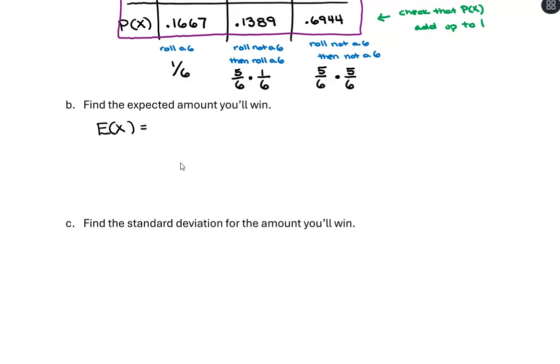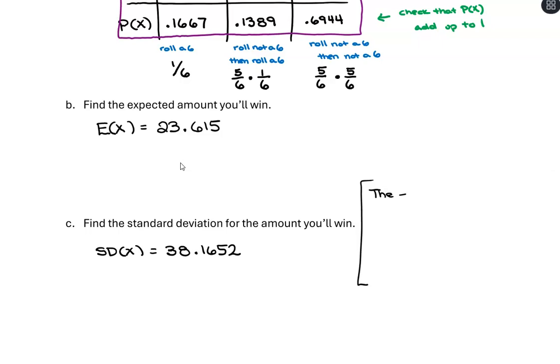So let's go. Expected value: the exact value is 23.615. And then standard deviation, exact value is 38.1652. So we'll always write down the exact values before we make our sentence because we want to show that we've found the exact values. This is what they calculated to. And then from there we can make our sentence. And I'm going to go ahead and make a sentence together for these 2 pieces.